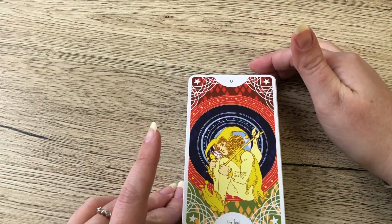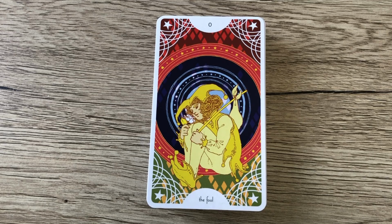Let's see if I can zoom in a little. To me, this is a really interesting Fool. I mean, we have the kind of stereotypical Fool in terms of the attire and everything, but the position of the character is quite clearly really different. More often than not, the Fool is quite in movement, I suppose. We see someone quite exuberant, often with a chest puffed out and, you know, moving along on a path or off a cliff sometimes. Whereas this Fool, I don't know, it feels almost fetus-like, the way that it's curled up like that.